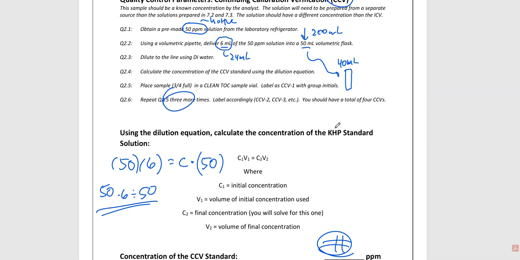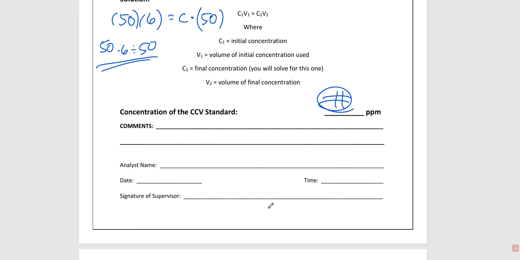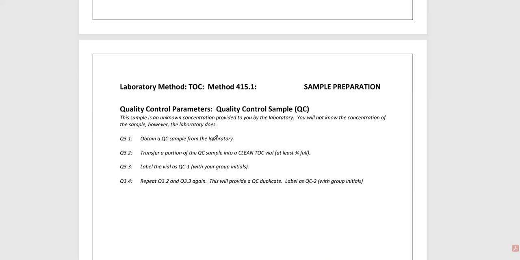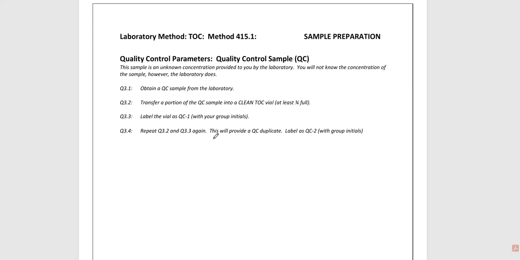That is called the order of operations in a math class, if you've had to go through one of these before. So 50 times 6 is together on the left-hand side. Do that first, hit equal, get a number, do them in baby steps, and then divide by 50, and that way you get an answer here in the very end. Again, just as before, write comments, things that you see, things that you don't like, sign it, date it, time it, and then let a supervisor sign off and double check your calculations to make sure that they do work and that they do make sense.